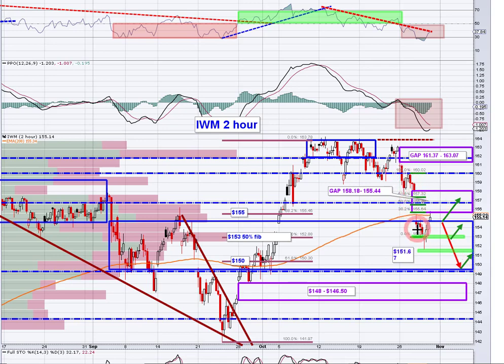Because if you take the measured move from here to here, that's, let's see, 160 to 153, that's $7. And then $7 from 155 puts you down here at 149, 148 actually. So that measured move points way down towards this 150 area, and I wouldn't be surprised if it made it there today, depending on what the Qs and SPY do, of course.